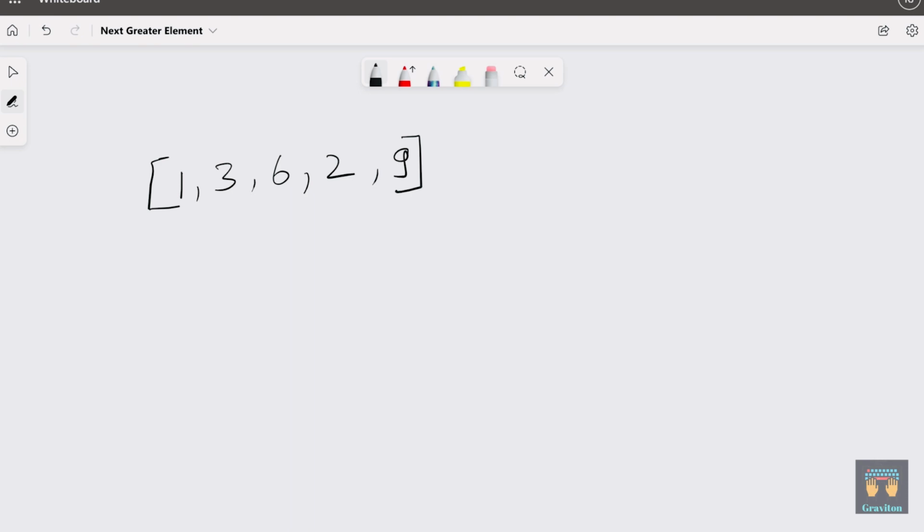I'll demonstrate this. So this is the stack. Since the stack is empty, we simply push 1 inside the stack. Now we have 3. Is 3 greater than 1? Yes. So the next greater element for 1 will be 3, and we can pop this 1 out.